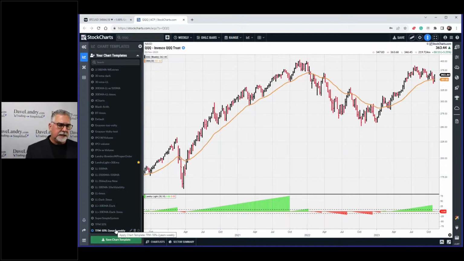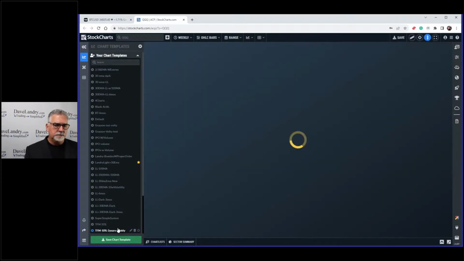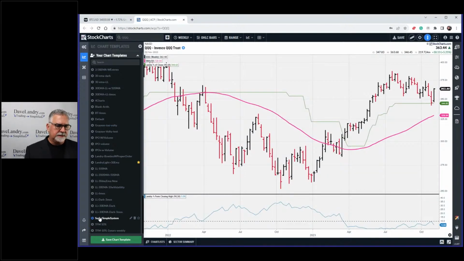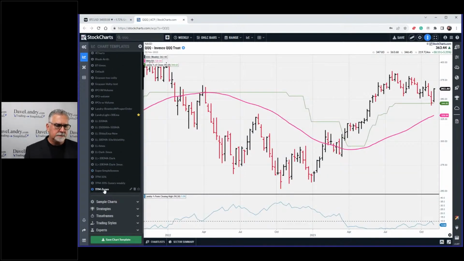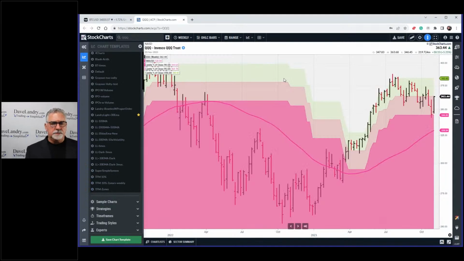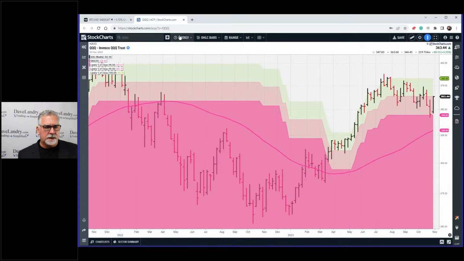So let me show you. I don't know if I can share these templates. If somebody knows if I can, I'd be happy to share them with you. But let's take a look at the zones. Thanks to Jeff, I now use these zone charts. So if you look at the NASDAQ, remember the buy is 2 bars of Landry Light. We are on a weekly chart, okay? 2 bars of Landry Light above the 50 simple. We have that here, 1, 2. So it was a buy on that close.